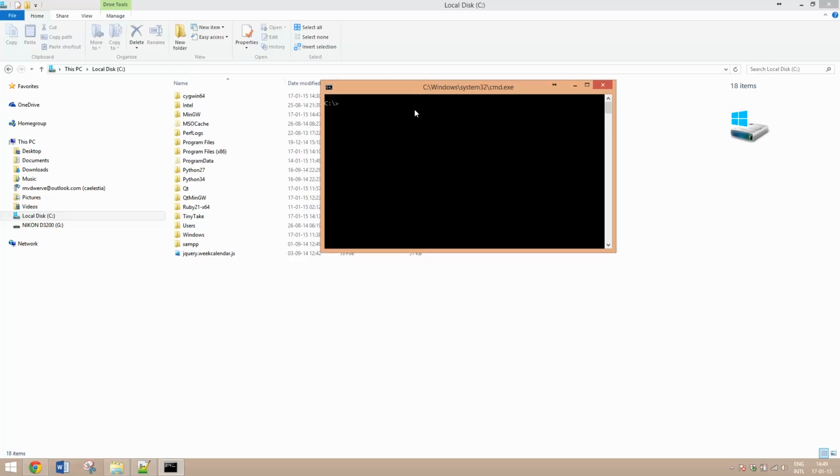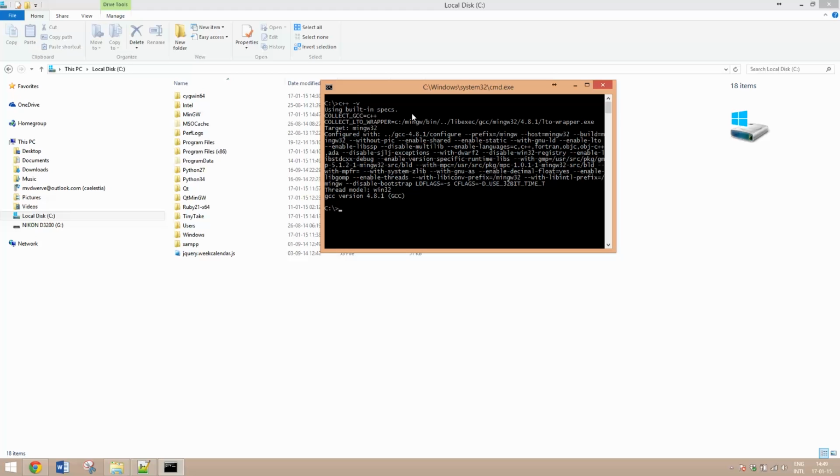This will open a command window in the folder where you're currently in. So now you should be able to execute your MinGW commands. So why don't we go ahead and try it? Just type C++ -v, and you should be able to see this. And this is everything C++ currently has built in.